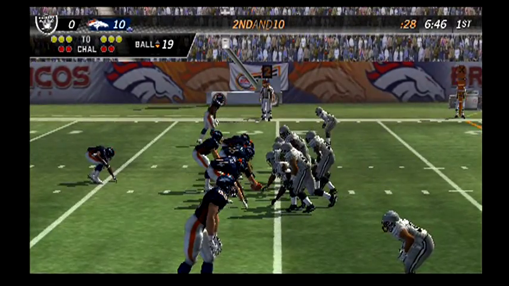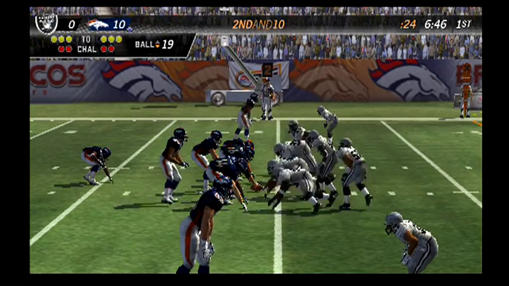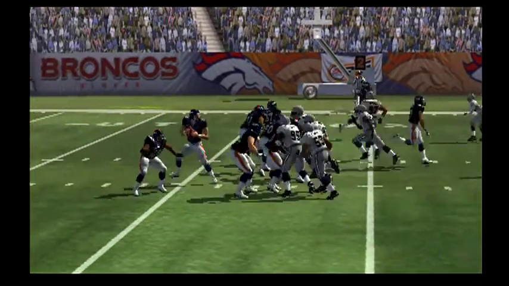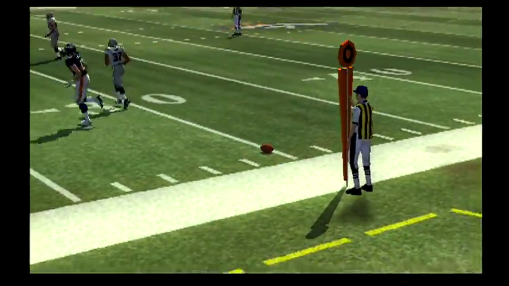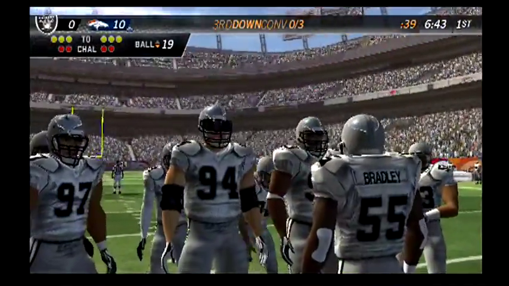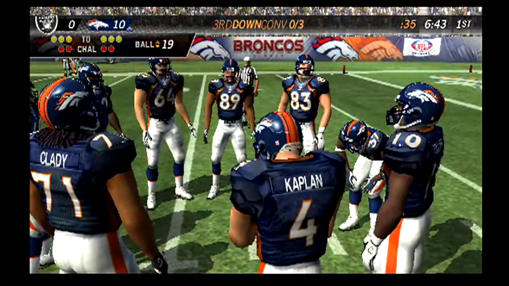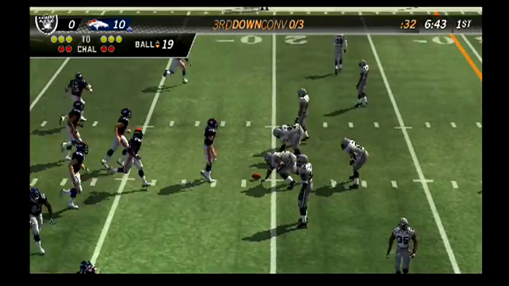The Raiders come out in a 4-3. Here they come. Gets the pass off. Almost intercepted. Cash was there on the coverage. The intended receiver on the play. Third and 10. Ball on the 19-yard line.